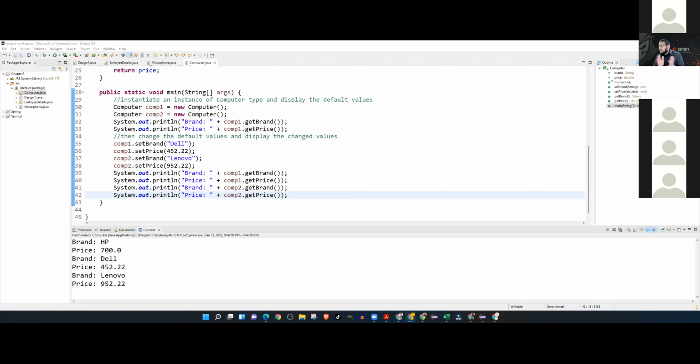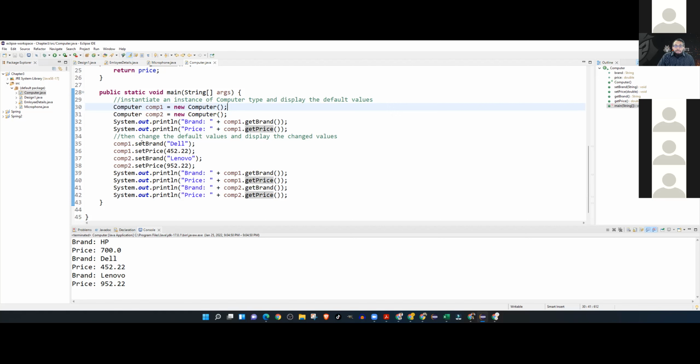Okay, let me explain what's going on behind the scenes. On line number 30, an object called comp1 is created with two slots inside the memory of comp1. One slot is for the brand, the other slot is for the price. On the next line, comp2 is another memory allocated with two slots, one for the brand and one for the price.